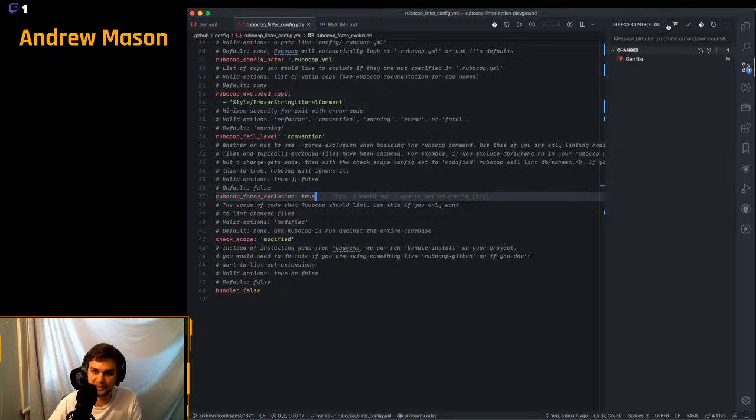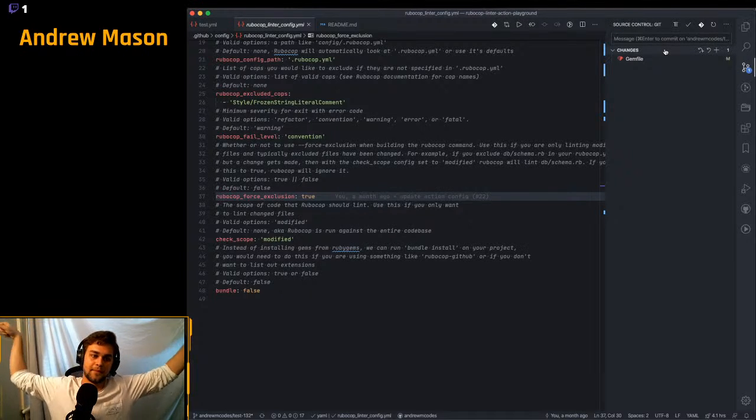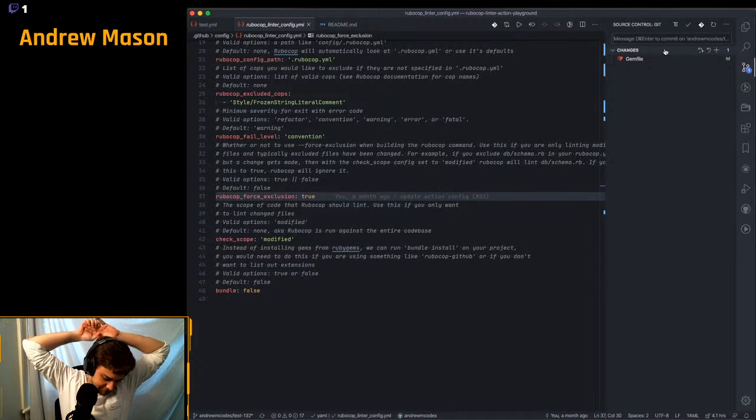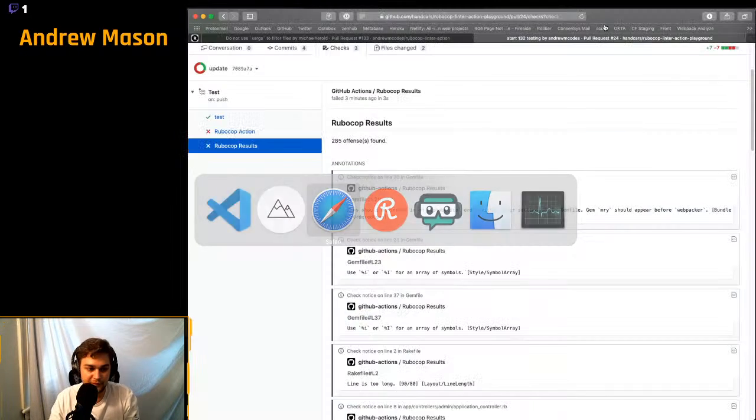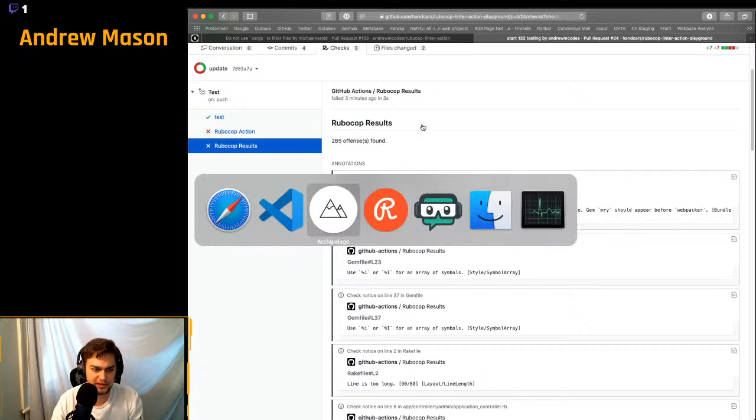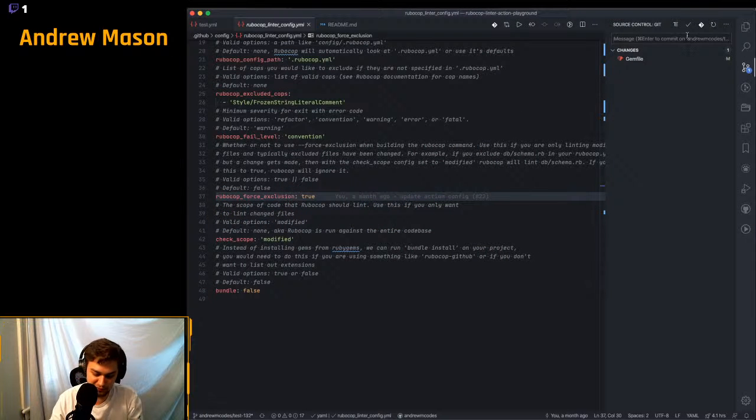I don't really know what this is going to do. I mean, it should definitely work in the sense of like... It'll definitely work, but I'm curious as to what's going on with this check scope thing, or if I'm just completely forgetting something because I haven't worked on this project in a while.